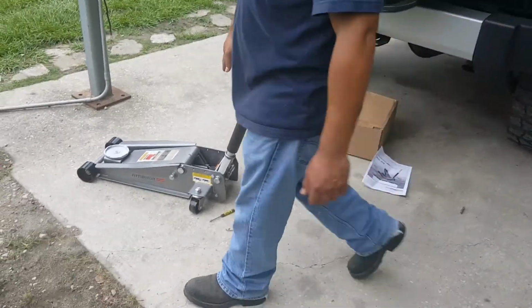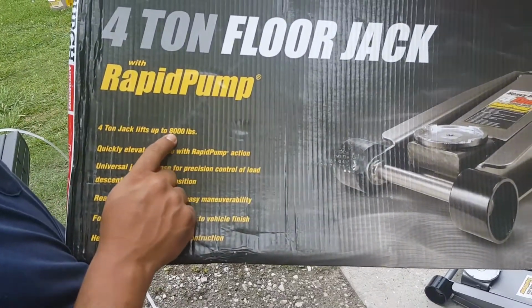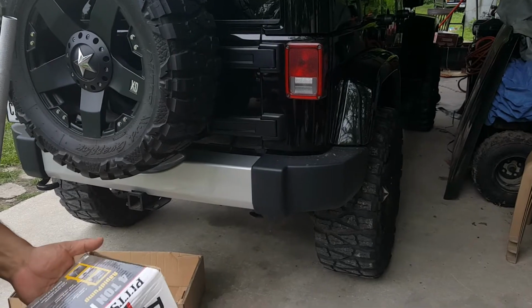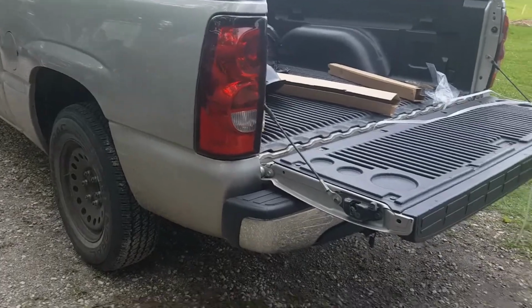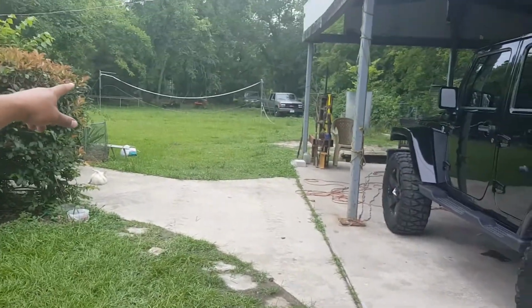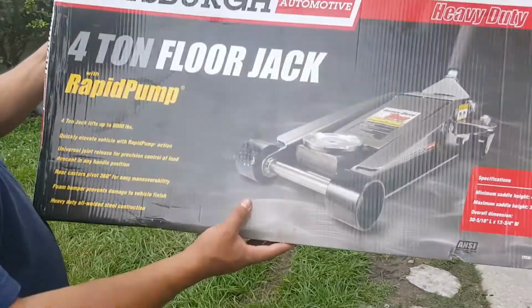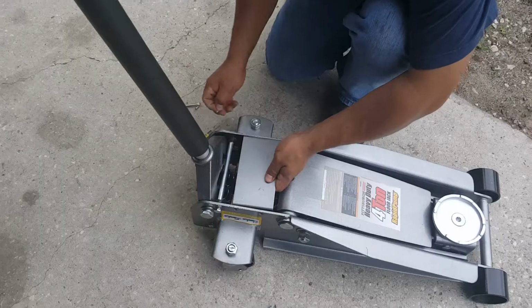Now, this is a 4-ton. 4-ton is gonna be able to lift up to 8,000 pounds. Okay, now, say for example, this Jeep here is probably close to 5,000 pounds. These trucks right here are also about 5,000 pounds, but the 1-ton GMC down there, the gold truck, that's about 7,000 pounds. So that's why we got the 8,000 pound lifting capacity. I better put the cover back.